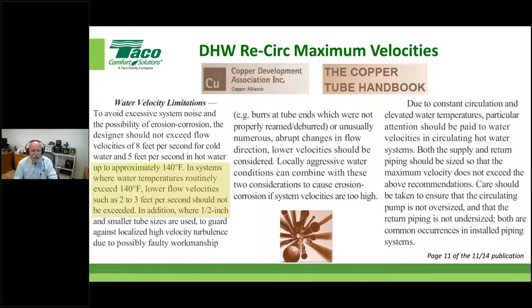I will point out that it's talking about 2 to 3 feet per second. This is where I gave you 2 feet and I had in parentheses 3 feet. So the Copper Development Association will allow you up to 3 feet per second. If you're conservative, you're going to stay at the lower number.